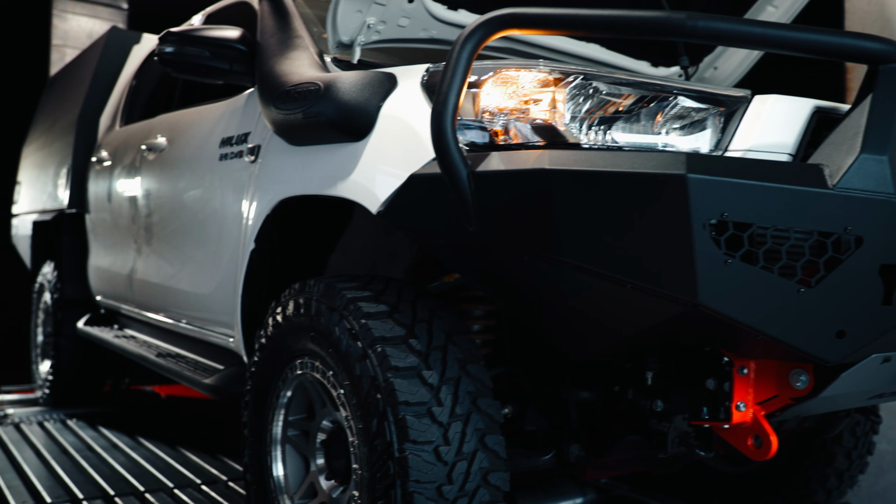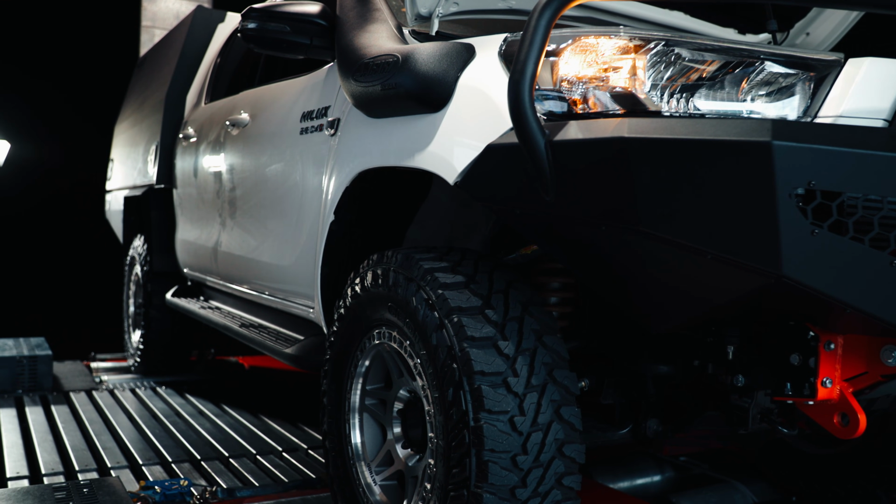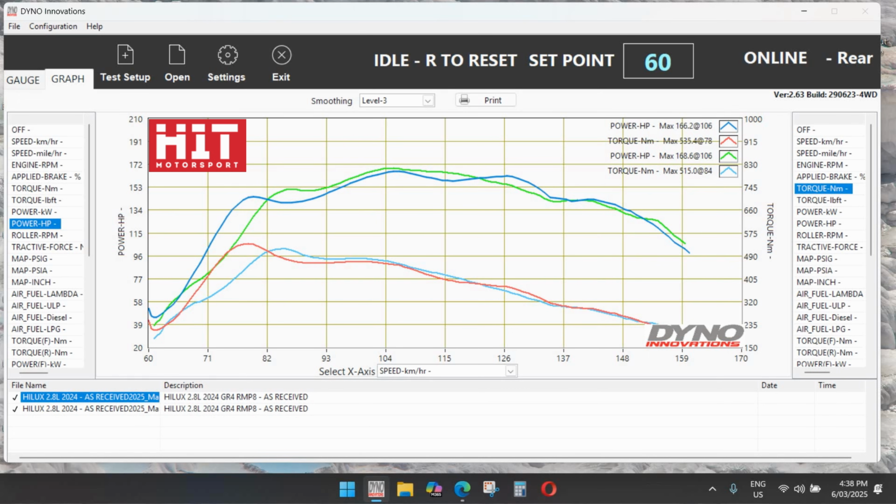So as you can see, the Hilux is on the dyno. It's gonna get a dyno run with the standard file in it. Then we're gonna load in the towing and touring tune and run it again. It's what I call the lie detector. So at the moment we're doing 3 dyno runs on the standard tune to get consistency. And at the moment, we're consistently at 167 horsepower at the rear wheels, which is good horsepower. Like I said, from Toyota, well done, but we're gonna make it better.